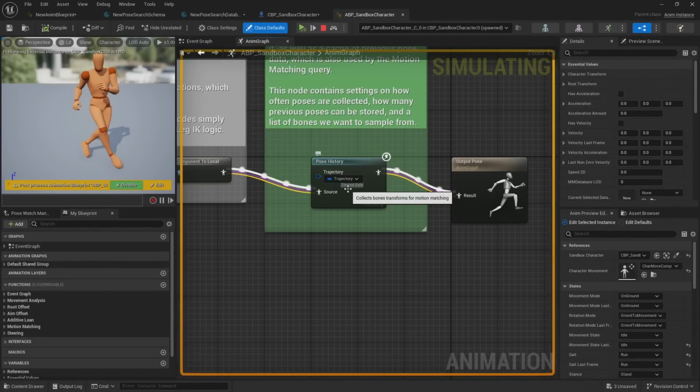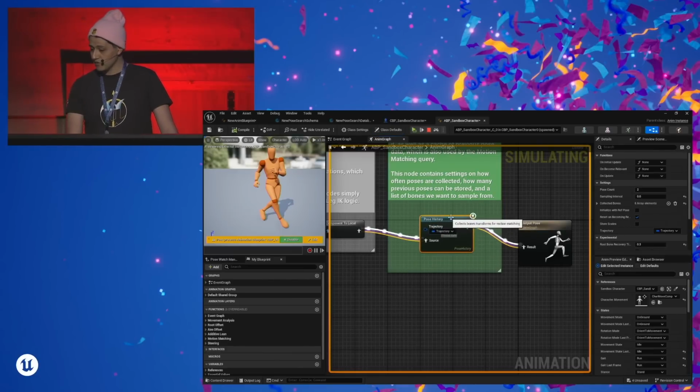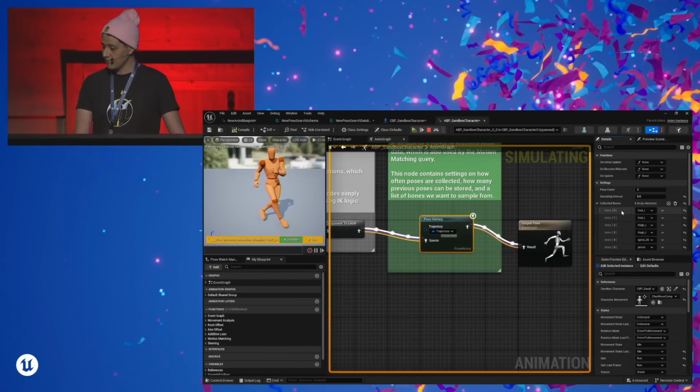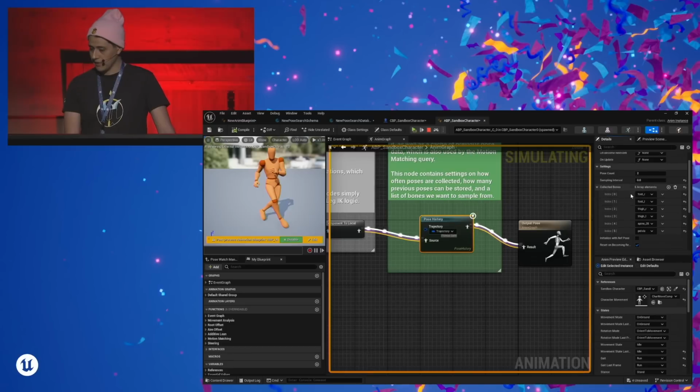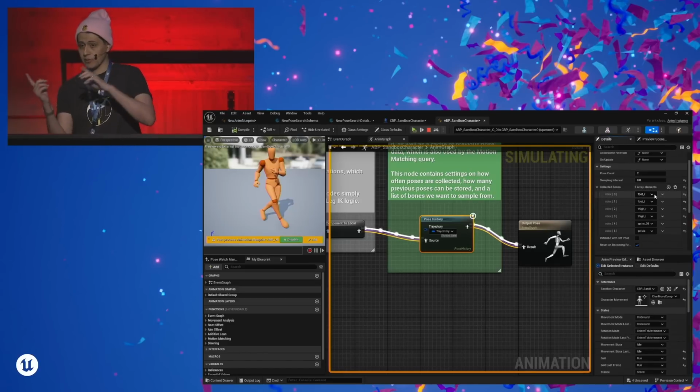Let's talk about the difference between the minimal setup and the 100% setup. This is the pose history node. And we've also specified which bones we care about to collect our pose from at this point in the graph. We're sort of taking a snapshot. Different from the base setup, we also care about the position of the thigh, the spine, the pelvis, and we use that to do the nice transitions and turns.